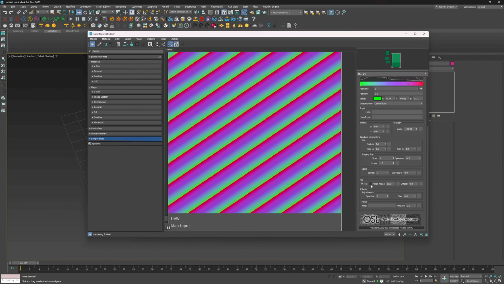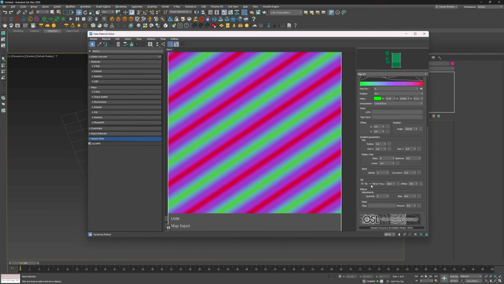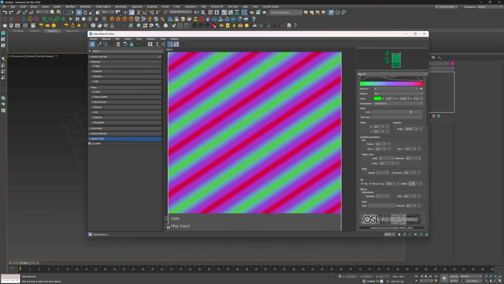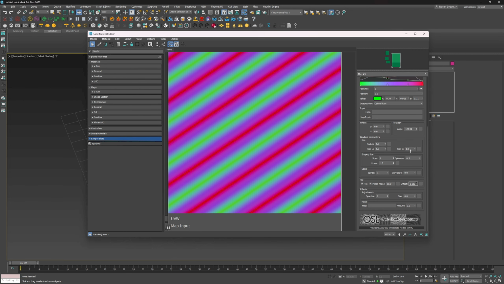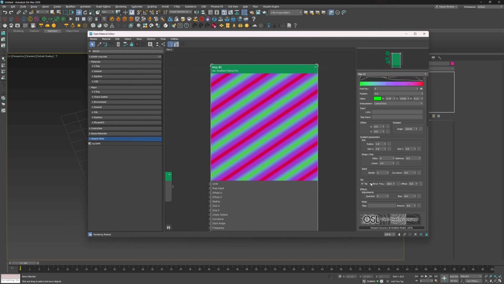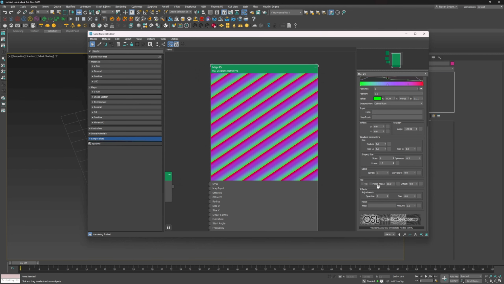Okay, so when I do mirror, what it does is it gives you a ping pong effect and it removes that seam. And with this, you can also have offset, which will move infinitely the way you want it. This whole tile looks amazing with other gradient types, which I'll show you later on. But let's stop this right now for a while.